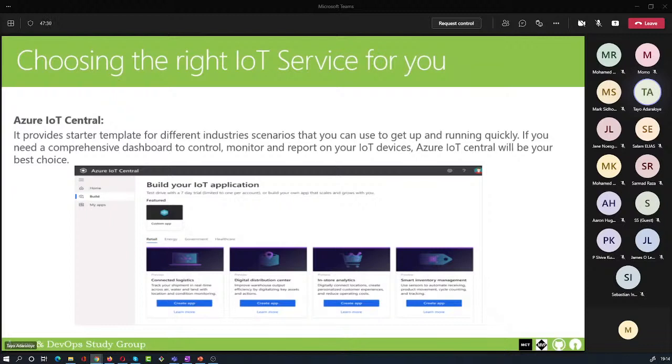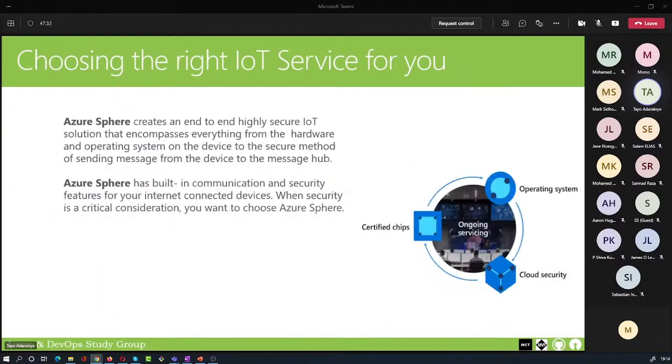And the other one we have is Azure Sphere. When security is a critical thing for you while choosing your Azure IoT, it is best to leverage Azure Sphere, which gives you the opportunity to secure your devices. Just imagine you're trying to leverage a smart ATM machine, where in this kind of scenario, security has to be in place.